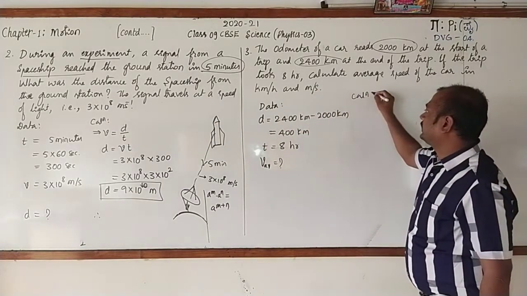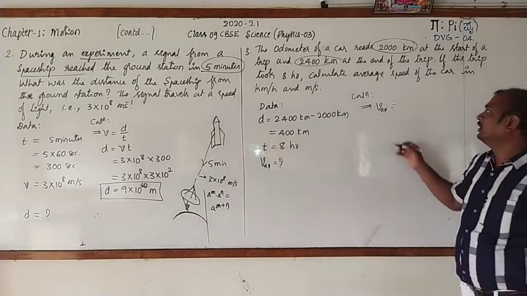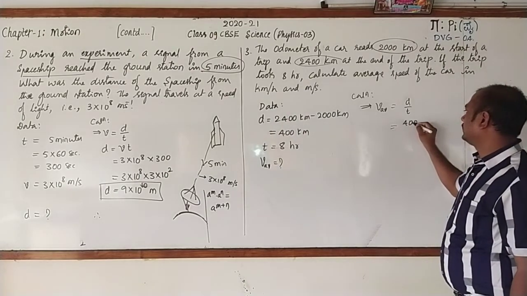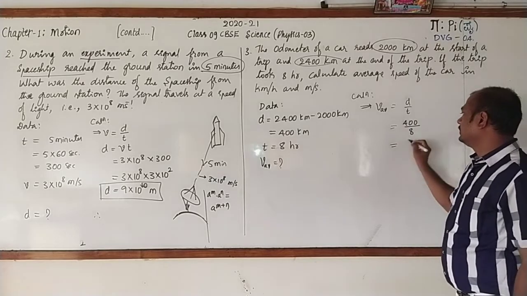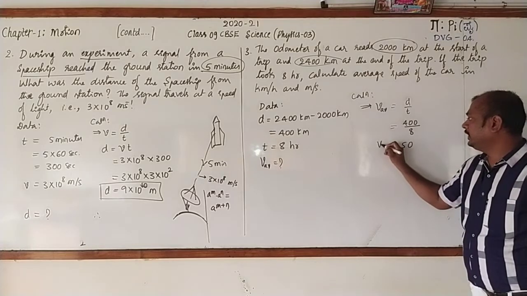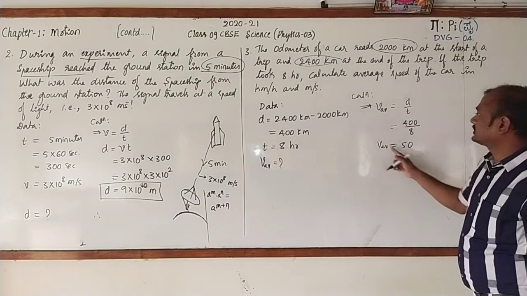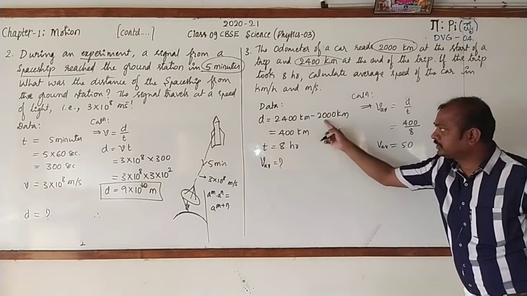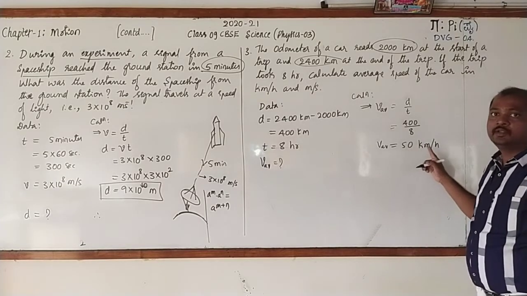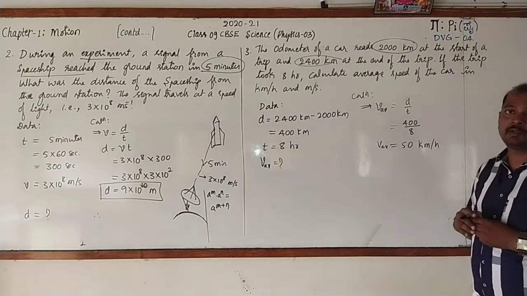So with this information, you are going to find out the average speed. Now let me go for calculating average speed. You can write V_AV, or even only V. V is equal to distance by time taken. What is the distance travelled? It is 400. Time taken is 8. So 8 fives are 40, so V_AV is equal to 50. What is the unit? It has been calculated in terms of kilometer per hour. So this is the average speed of the vehicle in kilometer per hour.